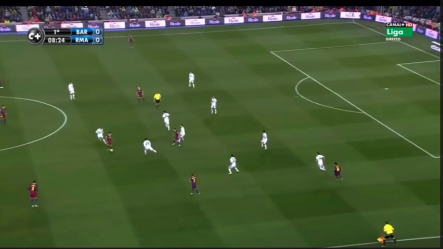So Messi is facing in this direction at this point, right? Facing in this direction, it's really hard to get this pass all the way out here. But because this triangle is set up, it's very easy for this player to be able to see the pass all the way out there.